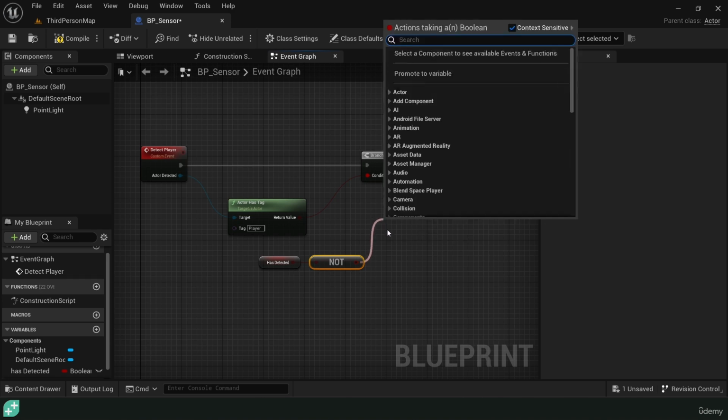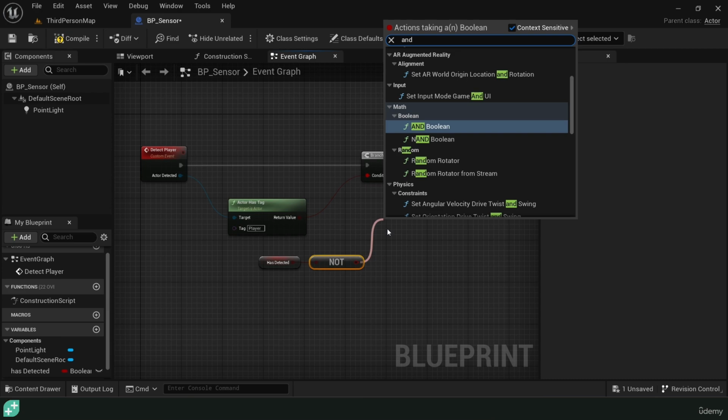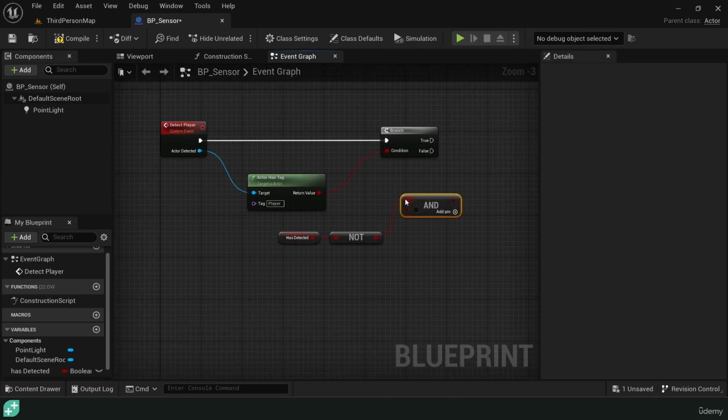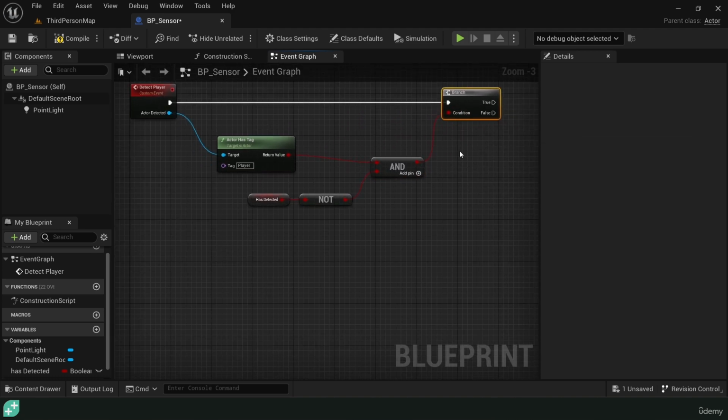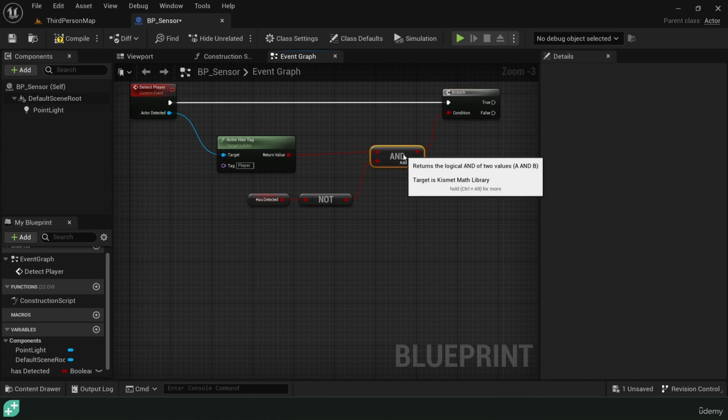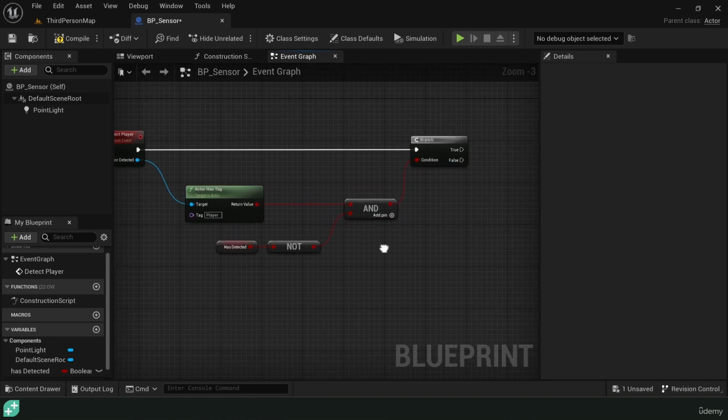So let's go ahead and drag this and make an and Boolean node, as you can see. So we can apply two conditions. In this case, let's move this pin down. By holding control, we can drag it down. And then also let's hold control and move it into this pin and put it here. So now this branch will only go ahead and succeed if these two statements are true.